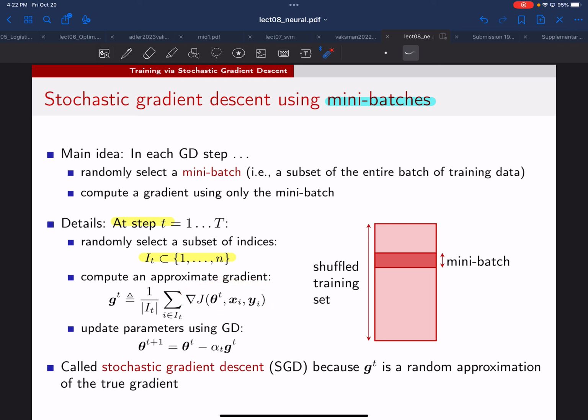Okay, we're going to define this thing as g_t. So this is an approximation of the gradient. The true gradient would have all the indices i here, not just the ones in the mini batch. This is an approximation of that, the one we're using at step t that is based on this particular subset I_t. Okay, is that idea clear? That's sort of the main idea. Rather than using the entire data set at every gradient descent step, we're using a small random subset of it.